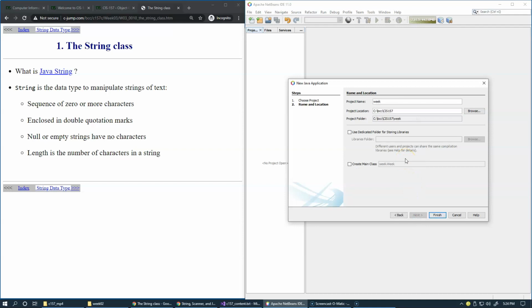This is my week 3 name for the work that we do, and this time I can just ask this wizard to create a main class for me, but my habit is to change the name of the main class to be MainApp, so this way I can recognize it very easily when I add more files to my project. So create new main class, the same location, new name for this week.